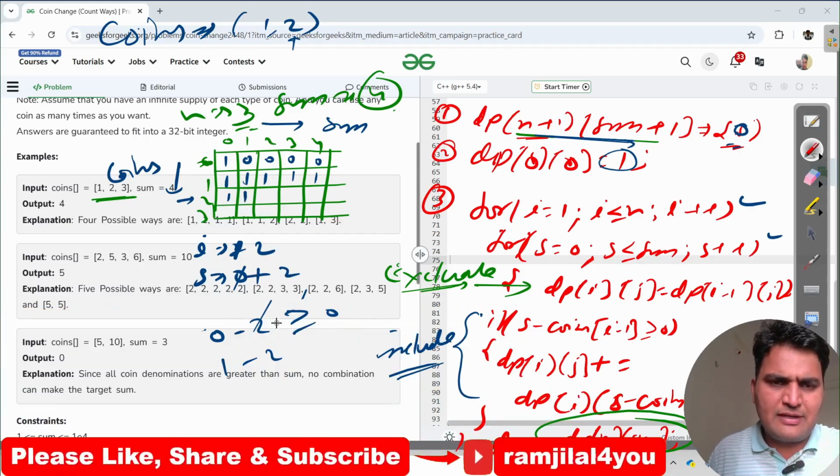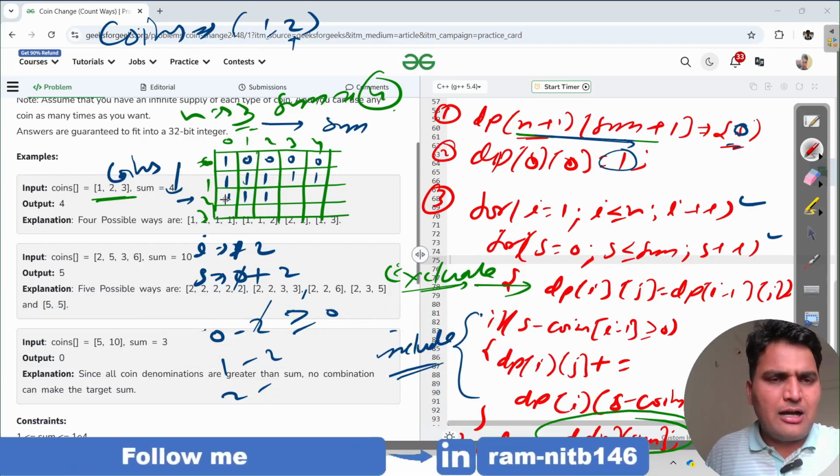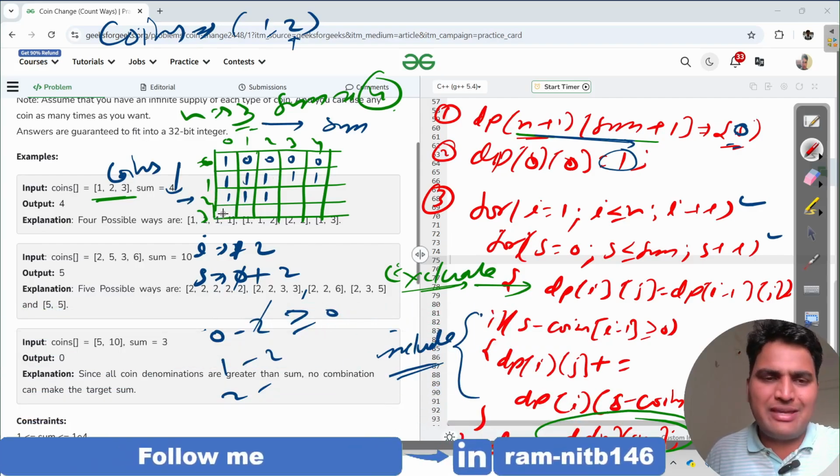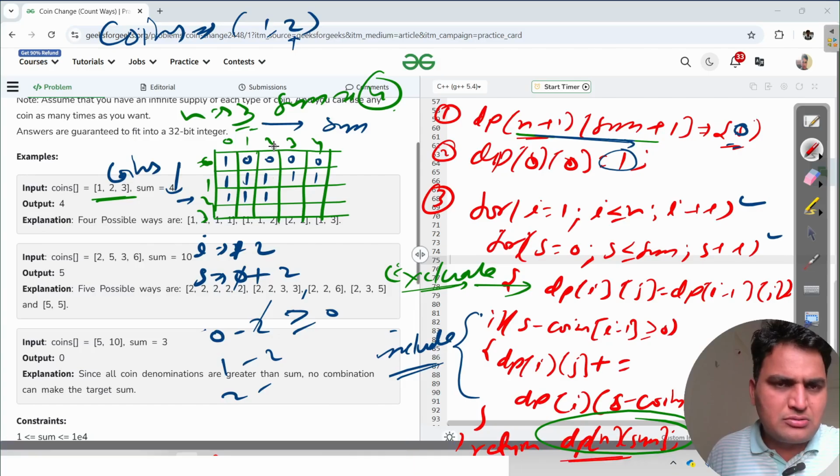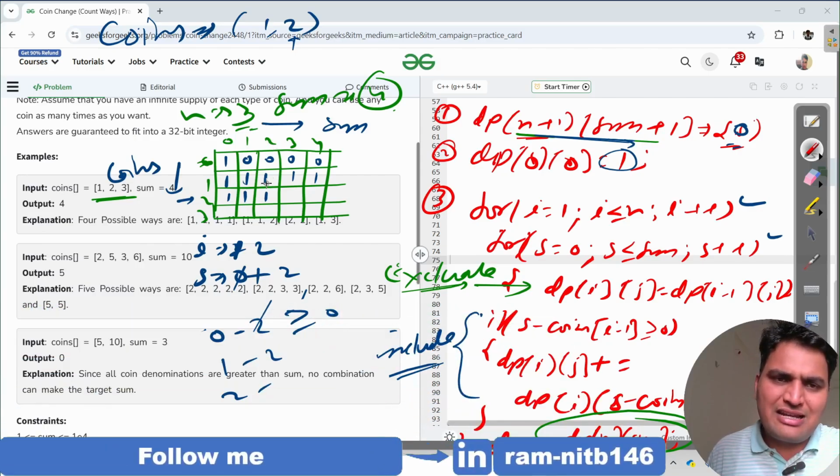For sum 2, let's copy from the upper value, whatever the value is for without including this coin. Without including the current coin 2, can we make 2? Yes, and there is 1 way. So I am copying that here.